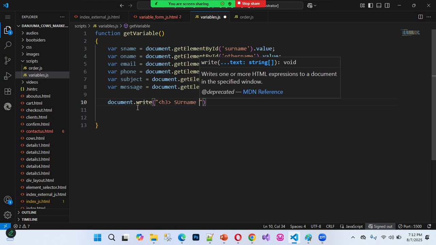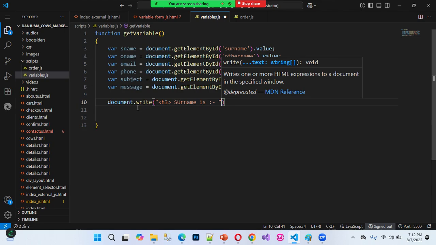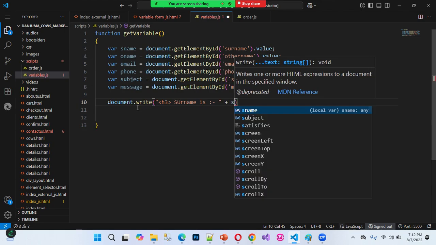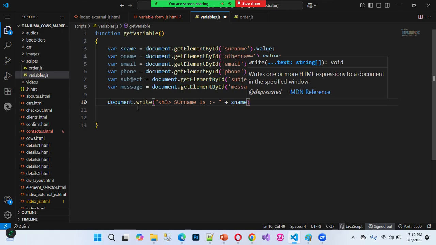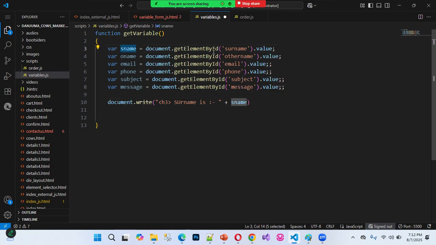Surname is like this. So I can say plus the variable for surname. That's surname here, S name. You know it's the S name I have stored the value to now from the HTML. I'll say S name here. So I will say plus again so that I can close the H3 tag.